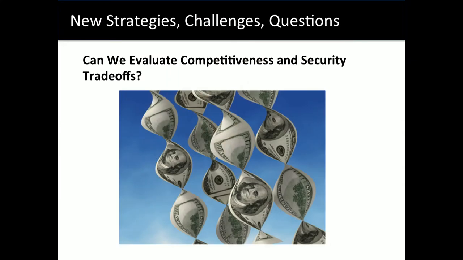An even larger challenge of political leaders is whether or not we can develop systems to more effectively evaluate competitiveness and security trade-offs when we're making investments in new biological science and technology. Because inherently, because of the dual-use trade-off, there will be certain capacities that we want that will contribute or detract from both of these areas. So it may be that in developing the supply chains for biomanufacturing, we need to consider whether or not the intermediaries in that supply chain are here domestically or abroad, and then how we develop certain priorities in terms of health, energy, and the environment.